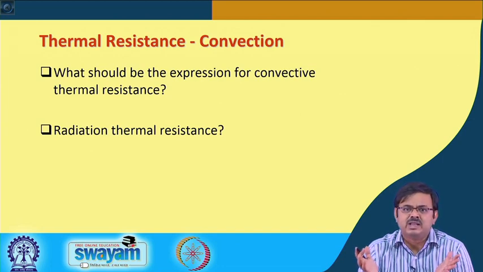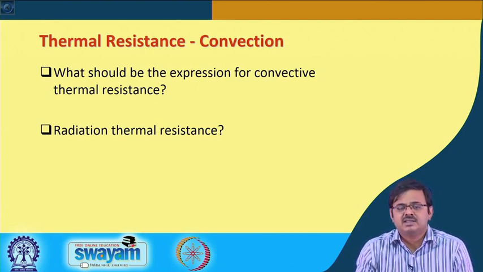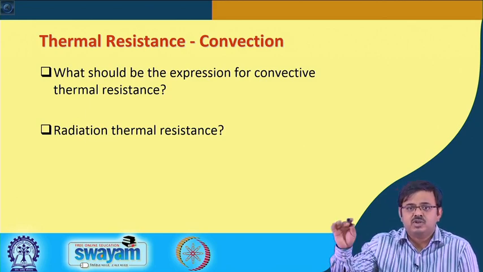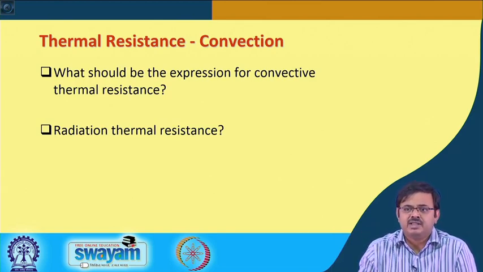1 over H A similarly, the H is going to be a function of fluid properties and some other things, which has some dependence on temperature, but otherwise it is independent of the temperature difference or the individual temperatures of the hot surface and the fluid. Only a weak dependence in terms of the fluid properties, but radiation thermal resistance, no.